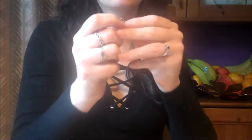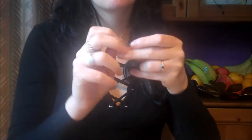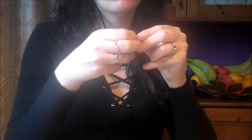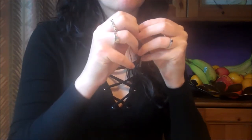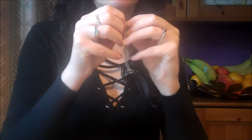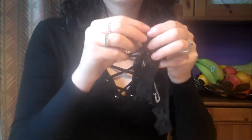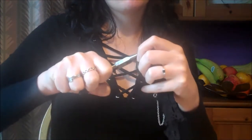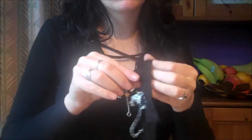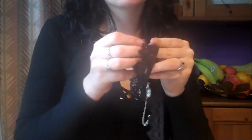We're going to repeat that process on the other side. Again, grab two hoops and attach them to either end of your chain. Again, thread your hoop through the lace and secure it with a pair of pliers. Then do the same with the hoop at the other end of your chain so that your chain dangles from the lace in an archway.